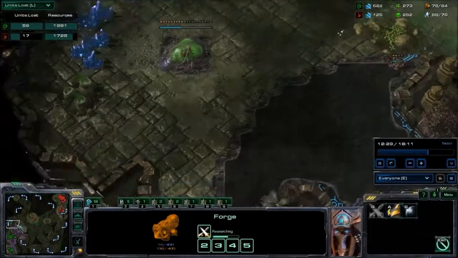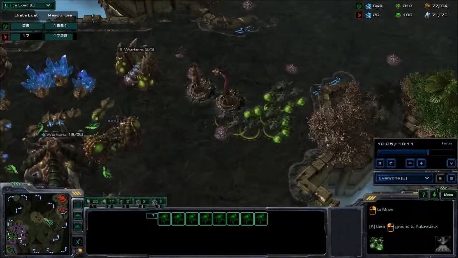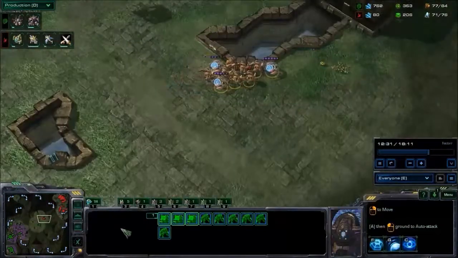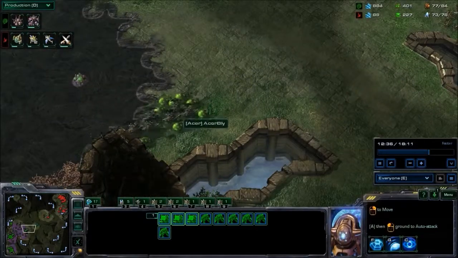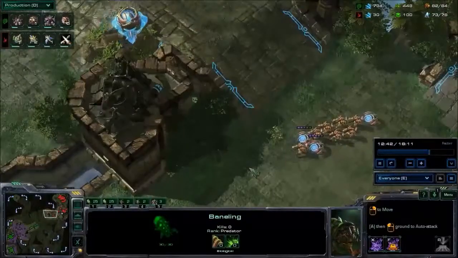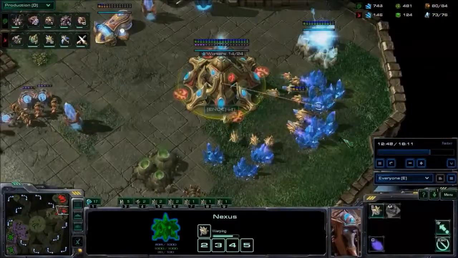His creep spread is pretty good considering what happened in the early point of the game, but now he's got Roaches and Banelings in the composition as well. We've got one Phoenix on the way, but at this point in time, I'm not sure how much help the Phoenix can provide, considering there are so many Roaches and Banelings now skittering across the map. Elfi is going to fortify his natural.